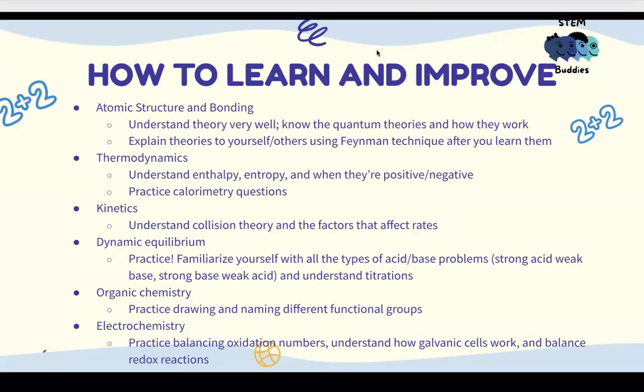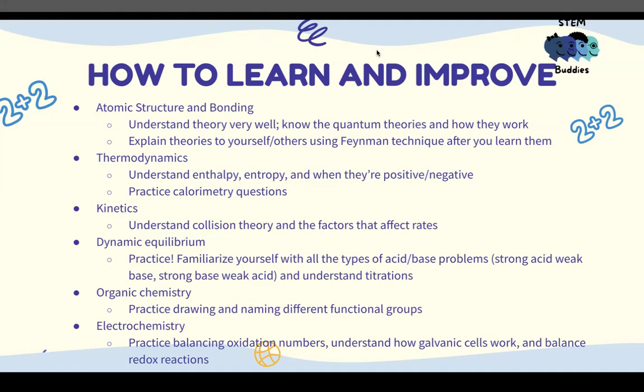Usually they're pretty straightforward. You're just adding and multiplying different values of the heats of reaction energies, which should be pretty easy. But do practice a lot of calorimetry questions because those are the questions that trip people up the most, and they're often multi-step problems. So you have to really practice them to understand how to do them. But once you practice, you can develop your own step-by-step way of how you do them. And after that, you just have to memorize the steps and solve for different variables depending on what is given in the question.